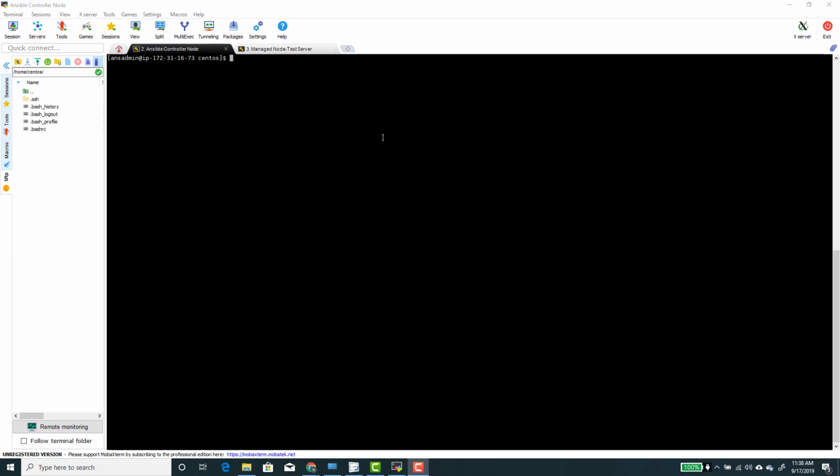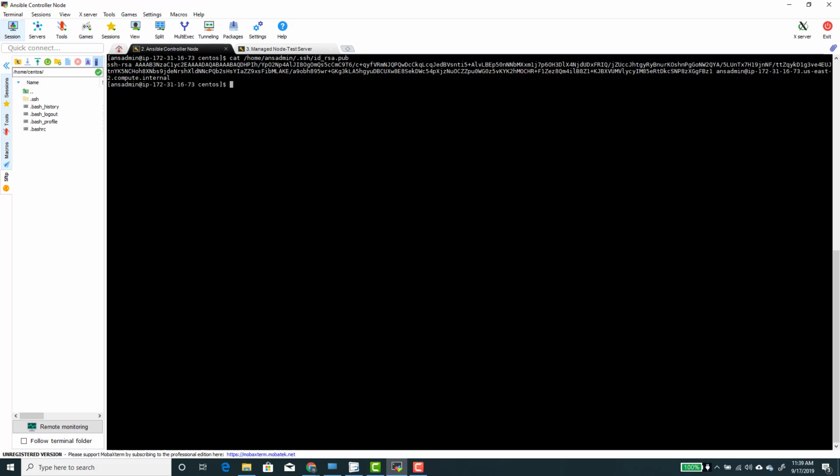So what I'm going to do is print the key here. Let's say I did a cat of the ID RSA public key, and just notice here it starts with 4 A's, and then it ends with the user ID and the IP address, and GGFBZL. It ends with that. So let's see if this key is present on our test node or not.